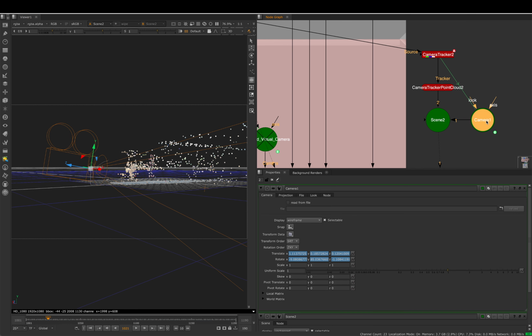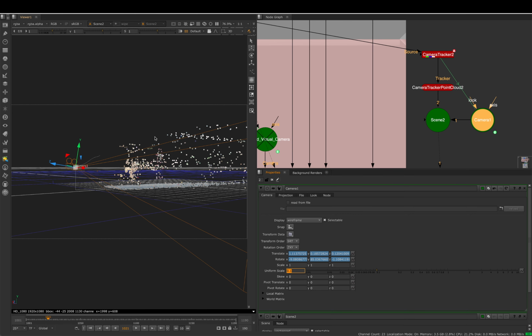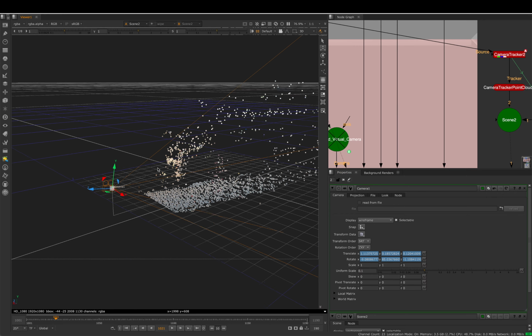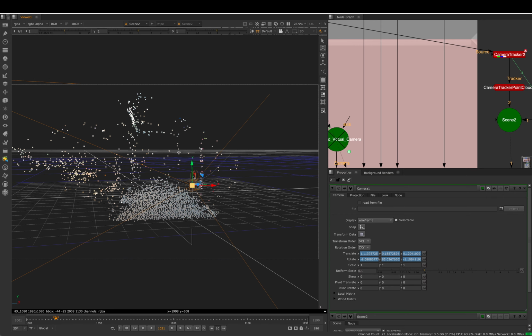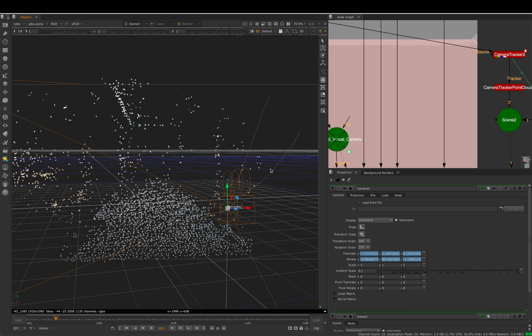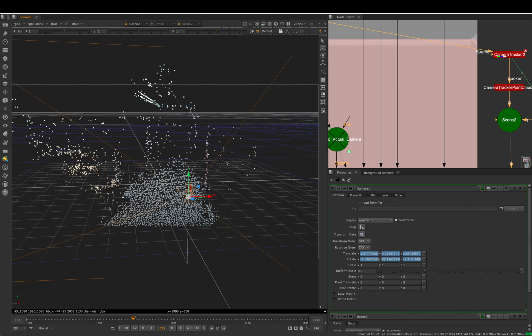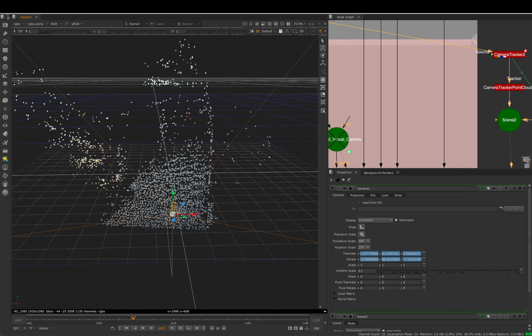If you double click the camera and go to uniform scale, decrease the size from 1 to, let's say, 0.1. Based on the scale of the scene, we can see the scale of the camera is more reasonable now. That's the indication of the camera movement. And that's the ground, and that's the pillar on the left, on the right, and that's the corridor.